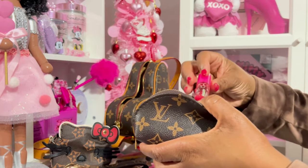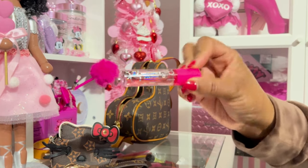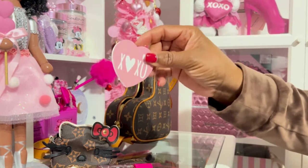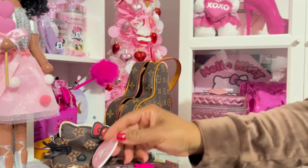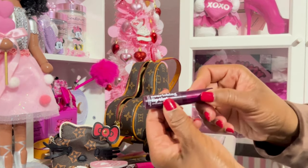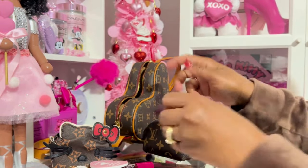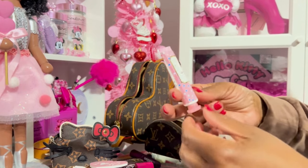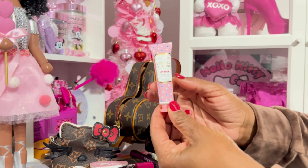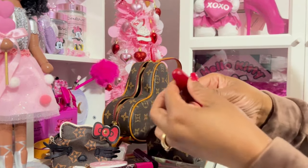Inside the pouch I have this lip gloss — it says Monday, so I have a set of lip glosses with every day of the week. I got this emery board from Dollar Tree; it says XOXO, it's two-sided, and it came in a three-pack. I also have a nourishing lip tint from Bath and Body Works, a vanilla almond lip balm from Amazon, and a MAC lipstick.